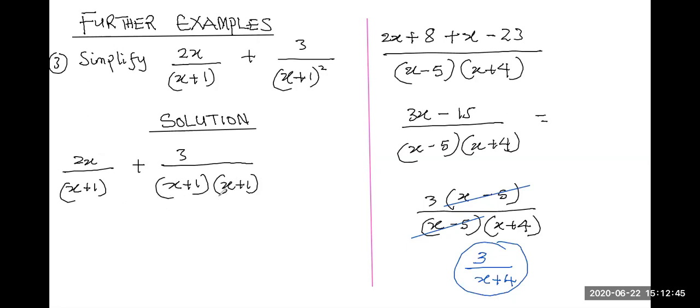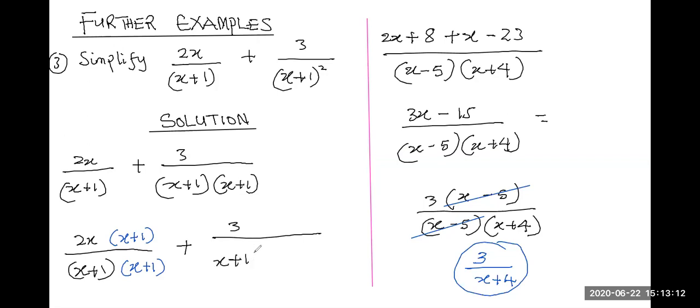And of course, you can still follow the same principle of unifying the denominators by having it as 2x over x plus 1, originally there, then multiplying by a modified 1, which is x plus 1 over x plus 1 here, so that the denominators of the two fractions can be the same. Then 3 all over x plus 1 bracket x plus 1. I can now see that the denominators have been unified. So what is the next thing to do?